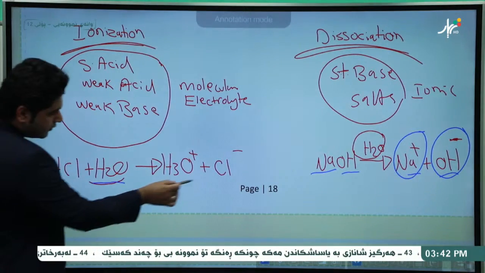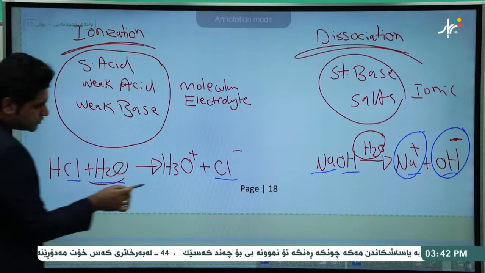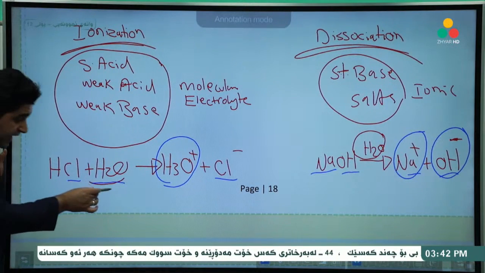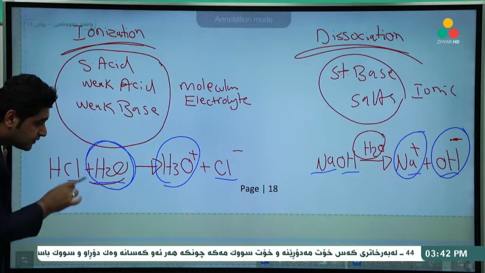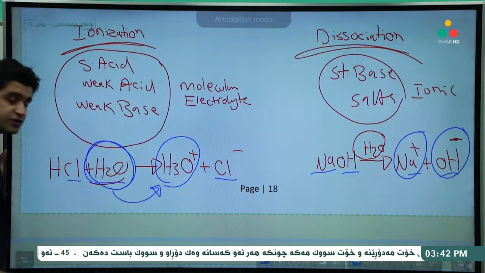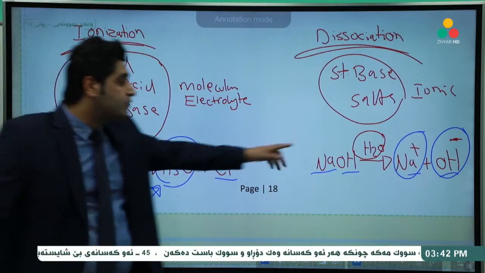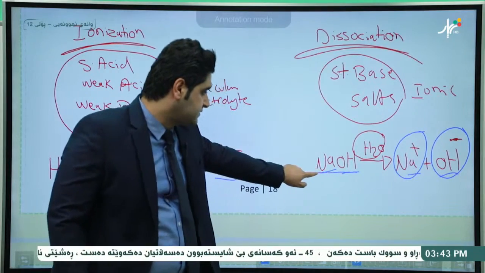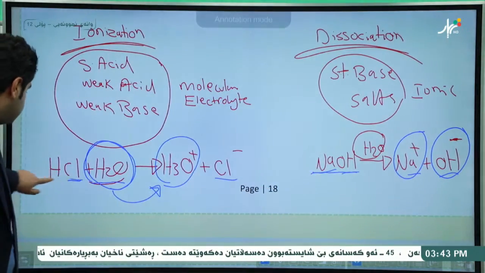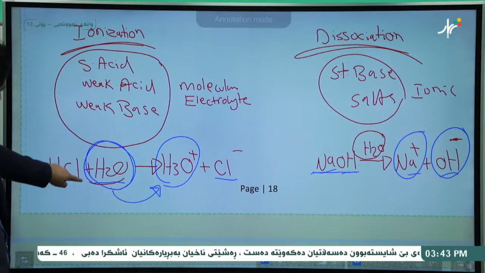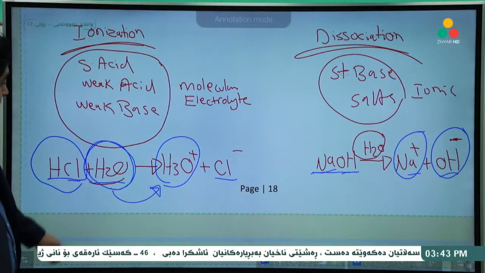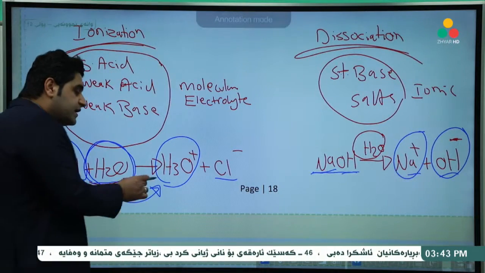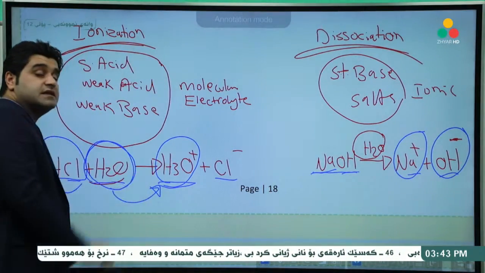Because we can see that, okay, we have chloride, but do we have H3O before the dissolving process? No. By the action of the solvent, the ion is produced. But in here, without the action of the solvent, ions are produced, because we had ions previously. But in here, we did not. Okay, do we have H3O inside of HCl? No. When we use water, and water interferes with this process, we get the hydronium ion plus Cl.